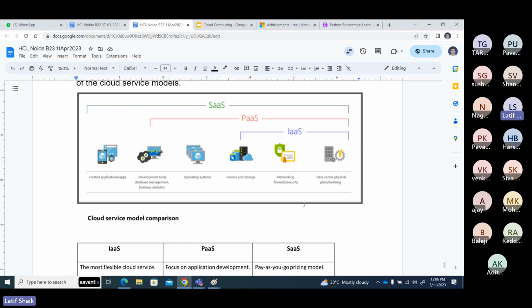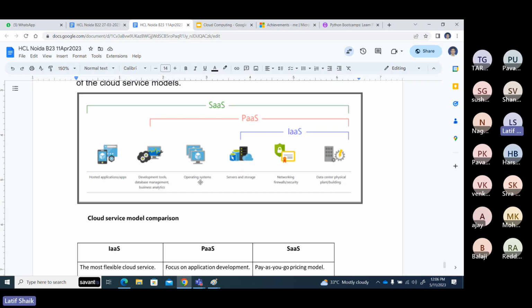For example, you want to deploy an application, you want to manage the database, you want to do some analysis. You want to configure that application, develop that application or deploy the application. Then it is a platform as a service. So you have to worry about those things, not about what operating system, what virtual machines, what RAM, what networking. You don't worry about that. So you concentrate on the application-related part, not the underlying part. The underlying part is maintained by the cloud service provider.